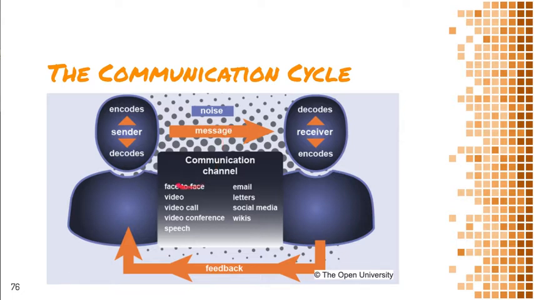We also have a couple of different channels of communication that we use. Sometimes we meet face-to-face. Sometimes we meet in video conferencing like Zoom. Video calls like FaceTime. Sometimes in video itself, just like this one here, where I've recorded a video and I've just sent it to you. It could be emails, it could be letters, it could be social media, it could be websites, wikis, whatever it might be. Depending on the communication channel we use, depends on the type of feedback that you need to give.